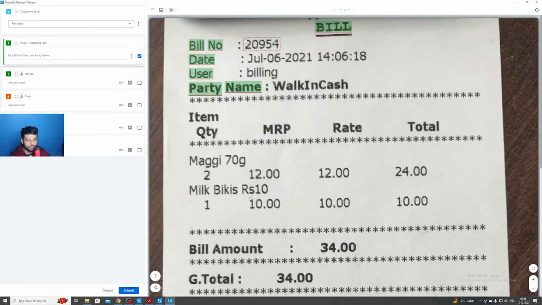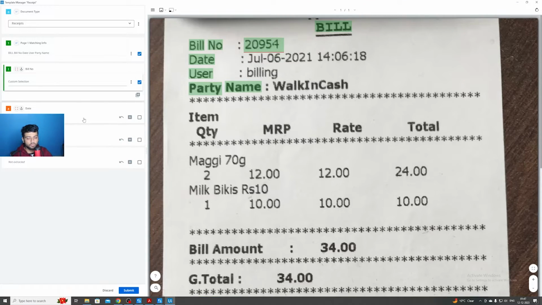Okay, bill number. We can go with, okay, we have created it. We can create a whole template, and then use that machine learning to identify. Let's go with the custom area. Bill number will be this. We are not going to be using the form extractor, but just in case we are defining it.